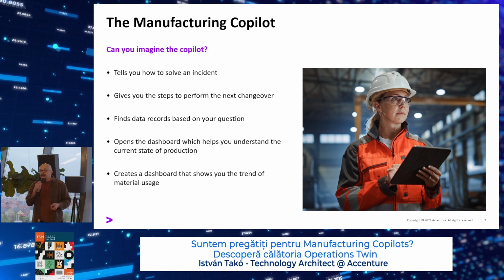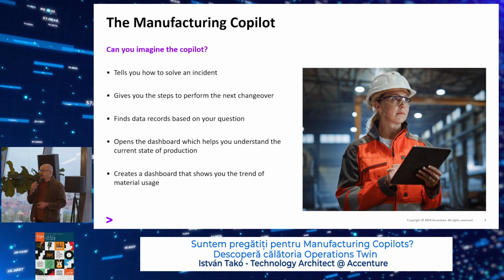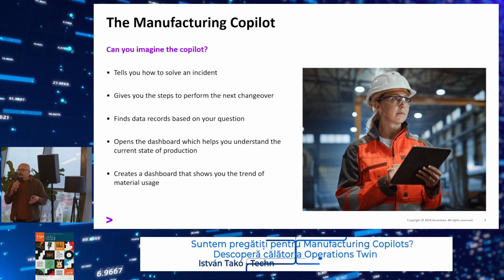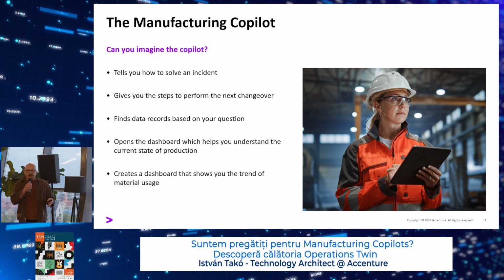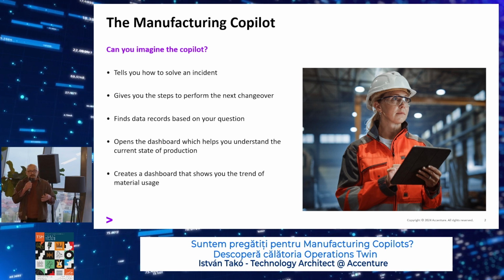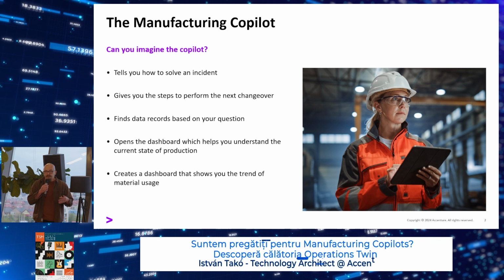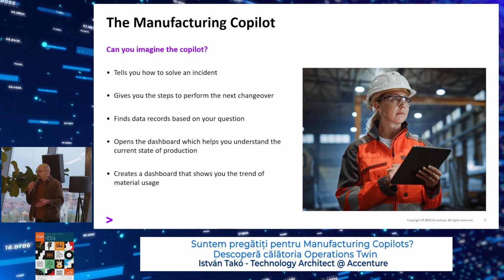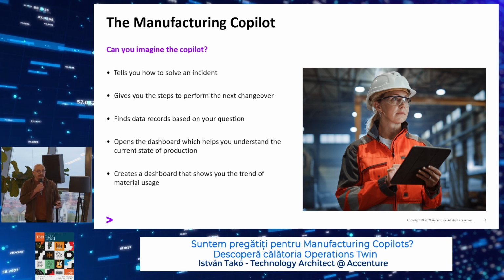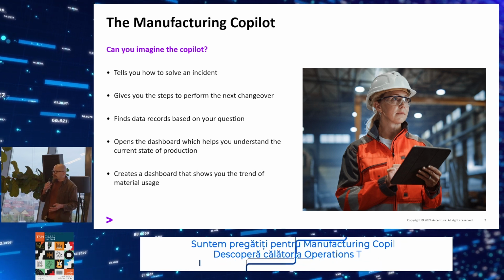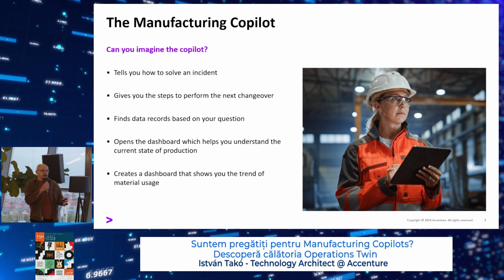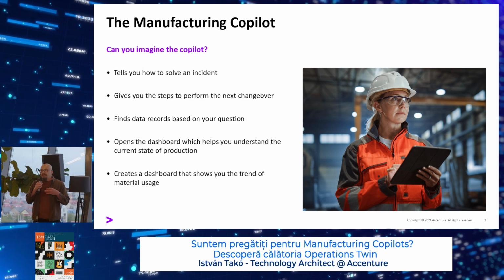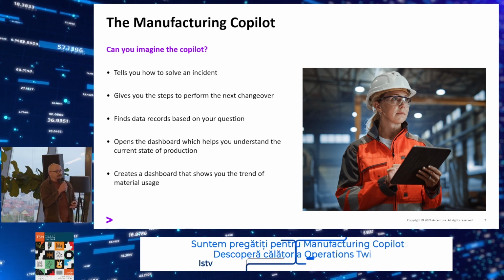Or if I want to find data, I want to do some analysis, I want to find records about how much material of a certain kind I utilized last week, and it could generate basically a query, find the records, put it on the screen. Or I want to find out about the efficiency of my production line. It could basically pull up an existing dashboard with relevant information, or why not? It can generate a new dashboard for me, a completely new screen with relevant information.